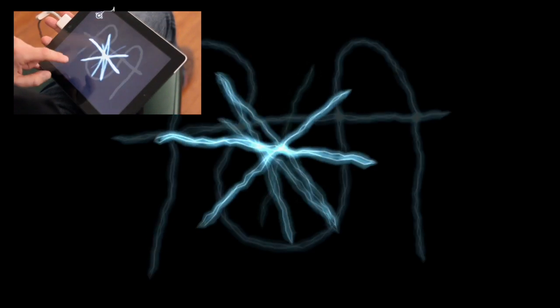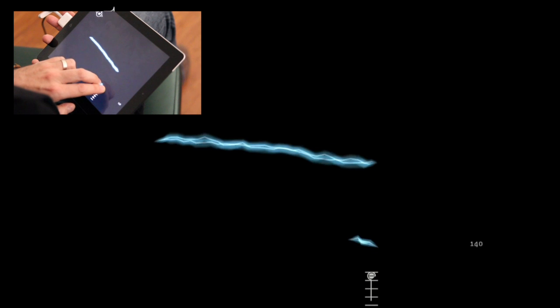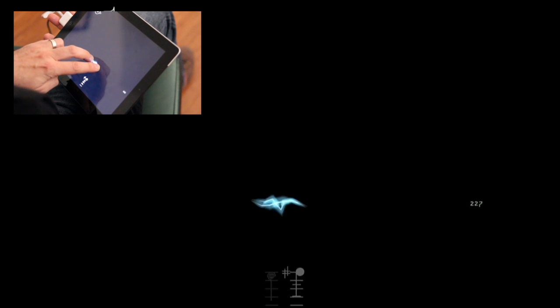So as soon as you start touching Thunderbolt, you get these sparks. If you click with one finger and drag, it's a kind of lightning drawing program. Now, the musical element of Tesla is done by putting down more than one finger at once. So if you put down two fingers, you start to get a single note if they're very close to each other. And as you spread your fingers apart, you start to get more than one note.